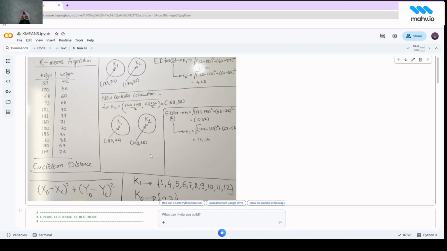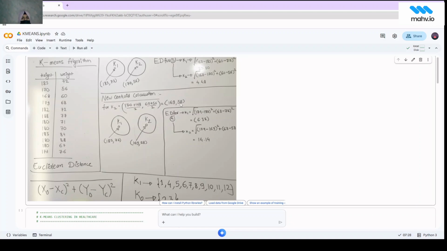After doing all those steps, once we have selected the cluster and put the observed value in it, we have to update the selected cluster's centroid. Now 170 and 56 must be updated. For the new centroid we calculate the mean: the old cluster value 170 plus the observed value 168, and 60 plus 56 likewise, and we divide by two, the count, and we get these two values.